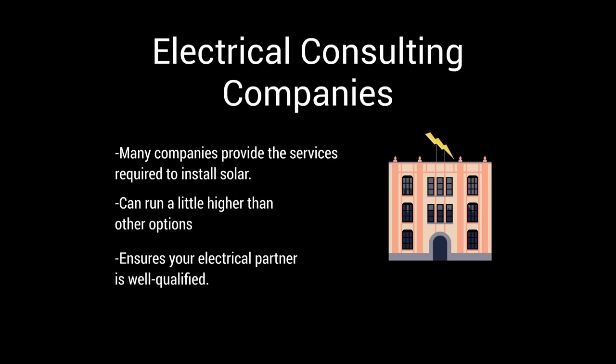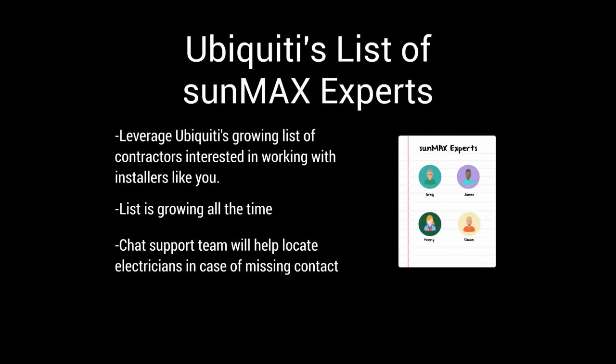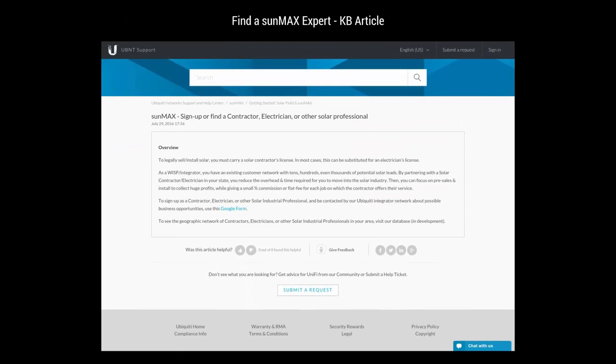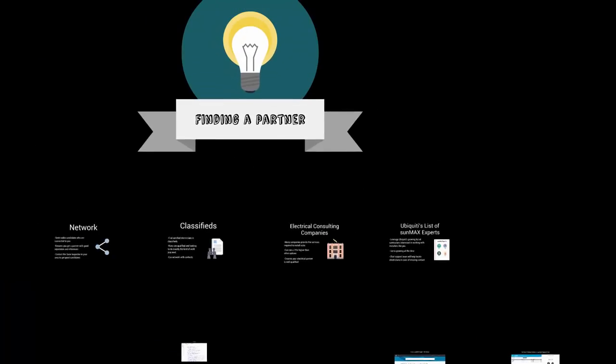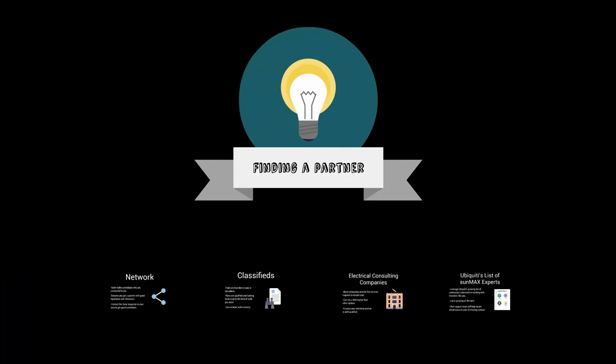Fourth, utilize SunMax's list of solar experts. SunMax has collected a number of electricians and experts who are willing to partner with WISPs in getting their SunMax business going. Reach out to our support team through the chat on SunMax Design to get recommendations for partners. Whatever method you use, remember that SunMax is affordable enough as to allow you to pay an electrician while still offering great profits for you and your business.